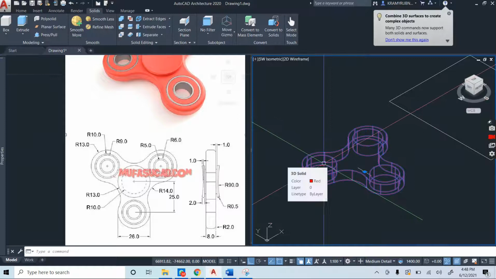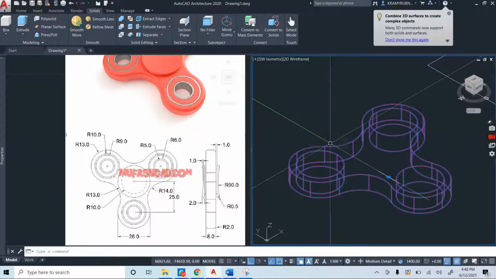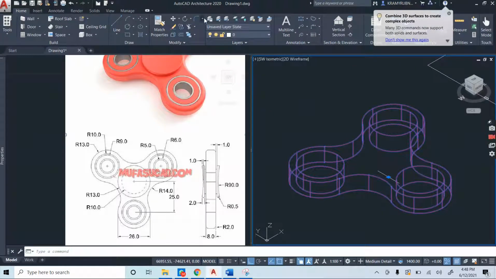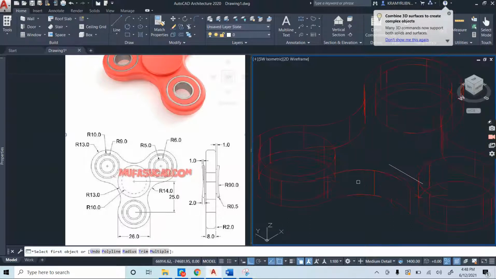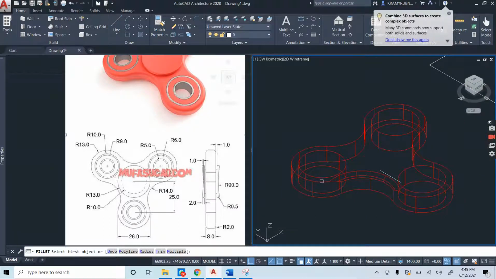Alright, now we're going to be filleting our edges. So let us go fillet, which is home, modify, fillet, and we're going to be filleting with a radius of 2, enter. And since we're going to be doing a lot of that, let's do it also in the multiples. Now let us start our fillet. So we're going to be filleting this edge. Notice that curves up. We're going to be filleting this edge. Doesn't take it. No matter, let's go ahead and do others.